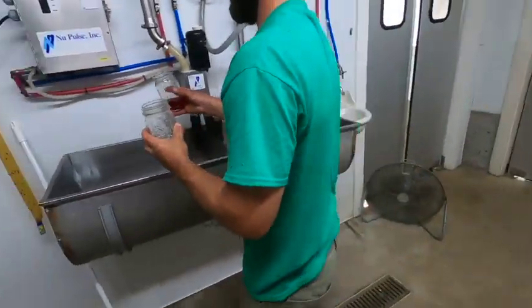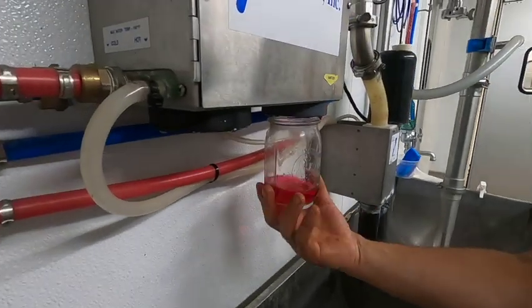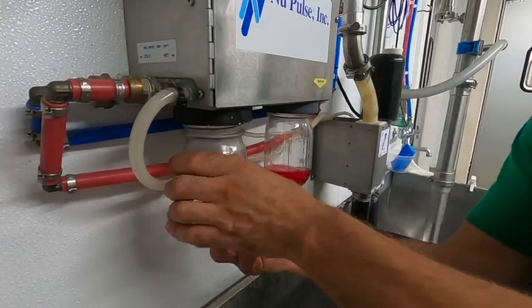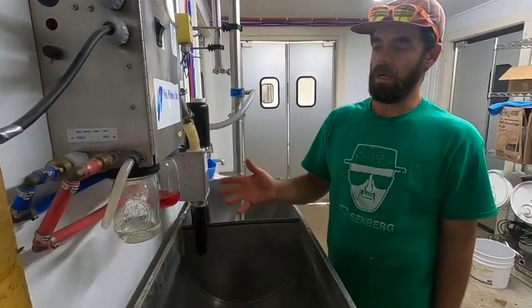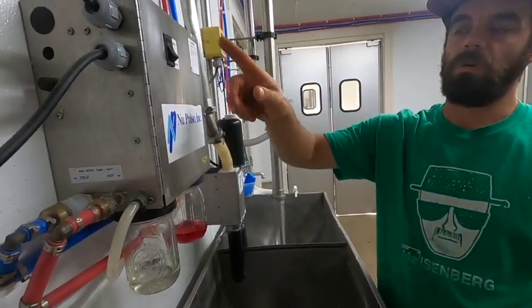Screw them back on there. Acid on the right, soap on the left. And now the system is ready to milk. So I can flip the switch to milk and it will work.